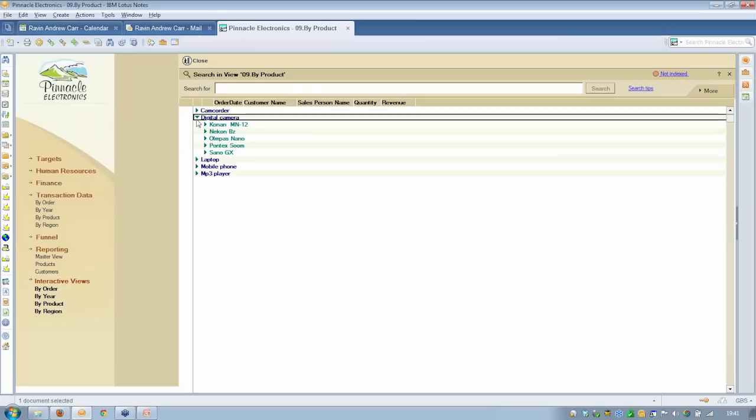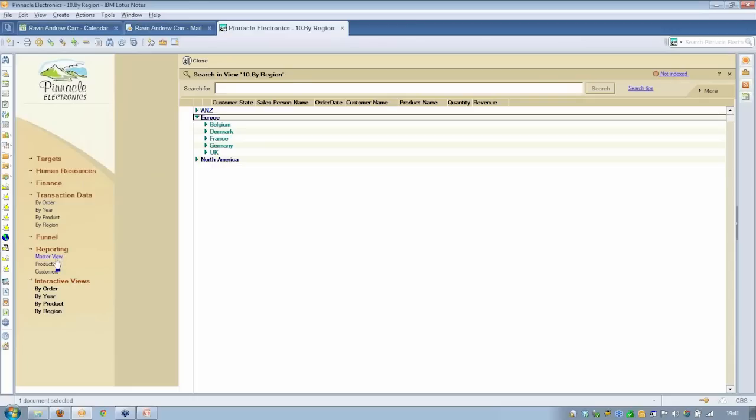So they have different products within each of these categories, and they basically are distributors, which means they do large numbers of transactions throughout the year. And the company also operates on a global basis, so they have transactions across the world in many countries. So here are typical examples of views. The last one that I'm looking at here is the by region view, which has the master regions broken down by country.